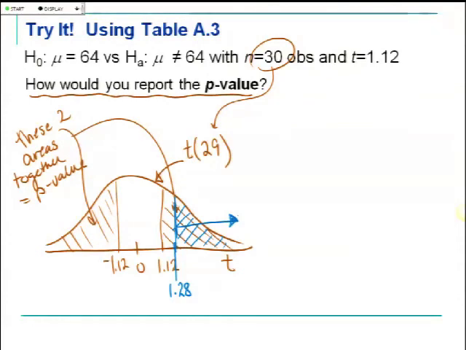All right, for this question, you have not a one-sided test, but a two-sided. You have a test statistic that happens to be showing you an example of falling off the chart. You're not in between two numbers from the column headings, but you actually fall off the chart on one side, and you could, of course, fall off the chart on the other side, too. So we have a 29 degree of freedom t-distribution we're working with, which we do have in our table.